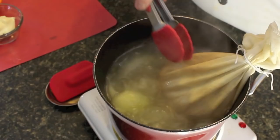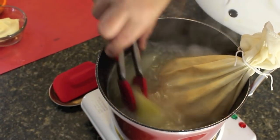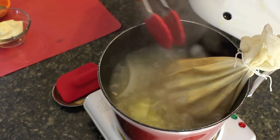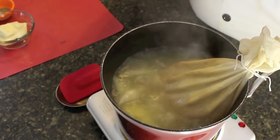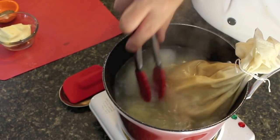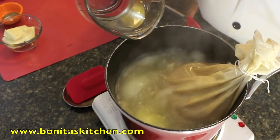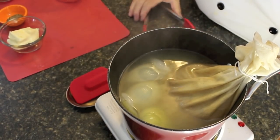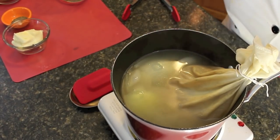As you can see with the boiling bag, the water is galloping, the onion is even starting to fall apart. The piece of ham is at the bottom and it's coming along nice. It won't foam the same as you're cooking it separate, and you don't need to do anything with it like that. Just every now and then lift it, make sure that there's enough water, and if you need more water, just take it and pour it in just to bring it up enough, because you don't want it to boil dry. And just let it keep cooking like that, and then I'll let you know how long.